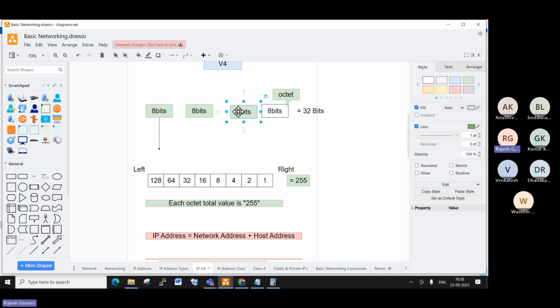Maybe if 2 octets are reserved for network and 2 octets for host, how many IP addresses can we generate? 255 plus 255. No, that's the wrong calculation. I'm expecting that wrong answer. Obviously you say 255 plus 255, but not like that, because the combination of IP addresses will be generated. Combination of IP addresses.